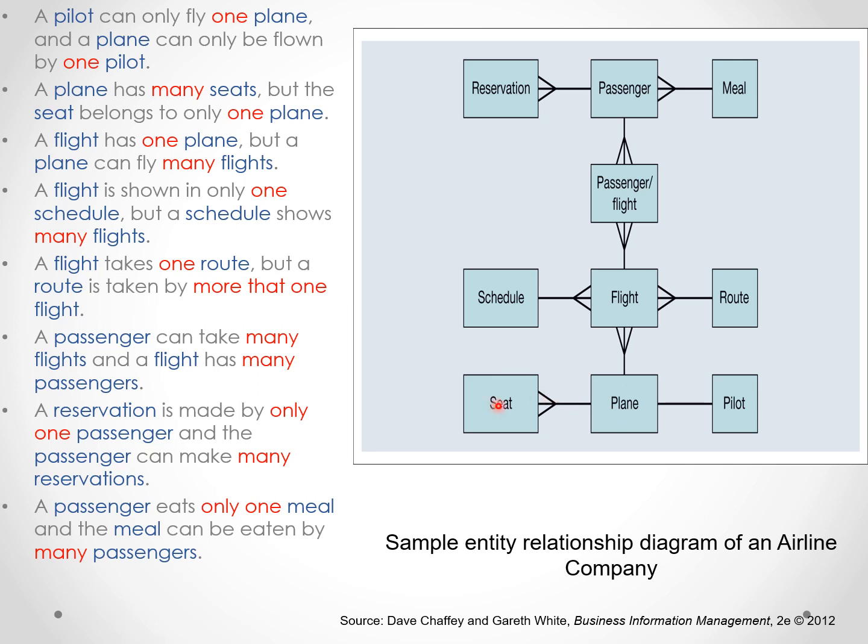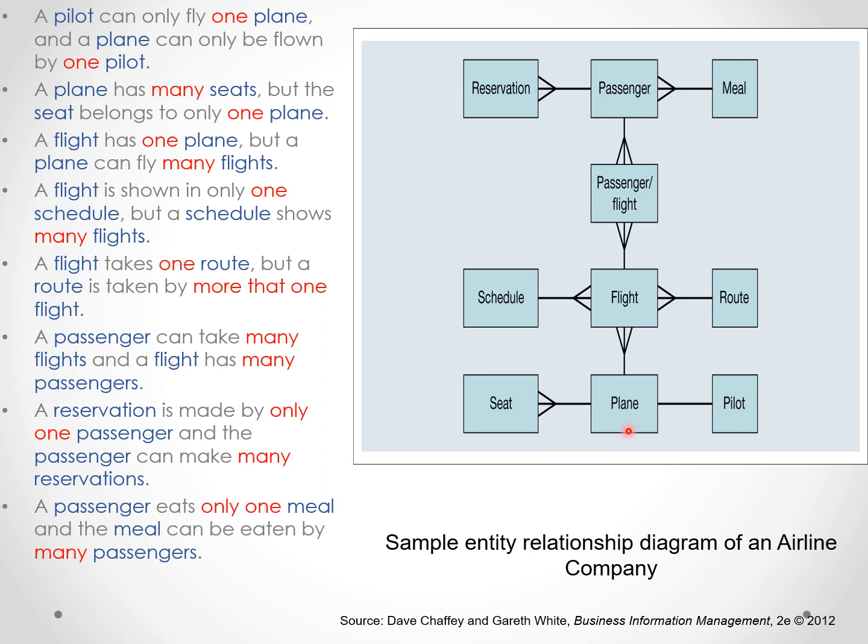Okay, so the other side of the relationship. Each single seat belongs to only one plane. A seat can't copy itself and exist on two planes at the same time, meaning if we have this specific chair and you dropped a hot chocolate on it, it cannot be dropped on every single chair in any other plane because this seat is unique. Okay, so each single seat can only belong to one plane.